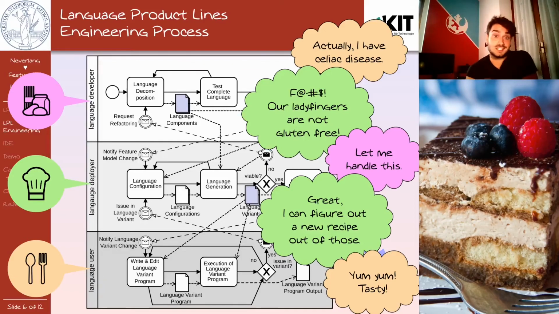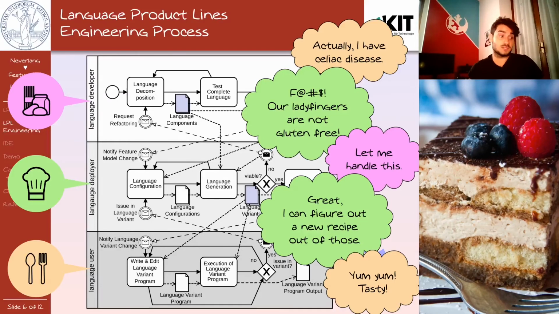In reality, there is no environment, so no restaurant that nowadays supports the activity of all the three roles. What you have instead is some kind of environment that supports either the developer or the deployer, and that can be used to create tiramisus that then the language user has to take and bring home, and it's at home.